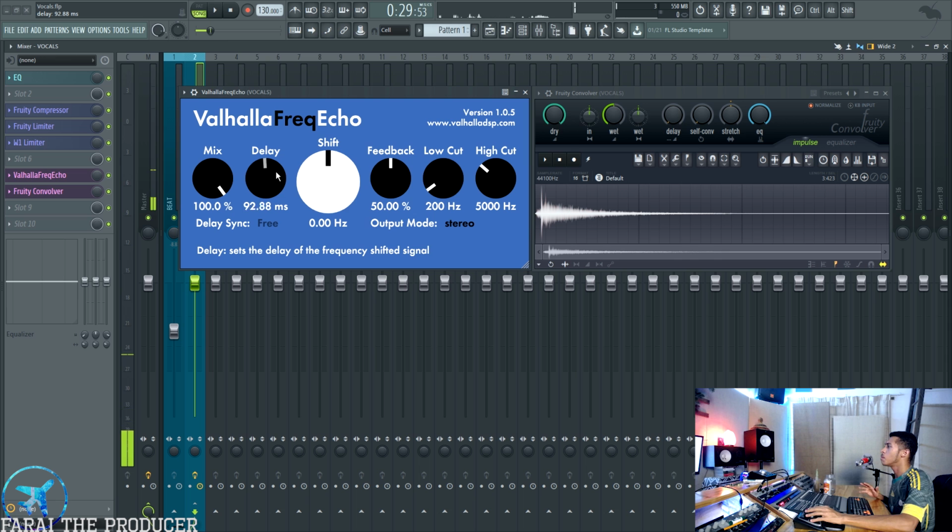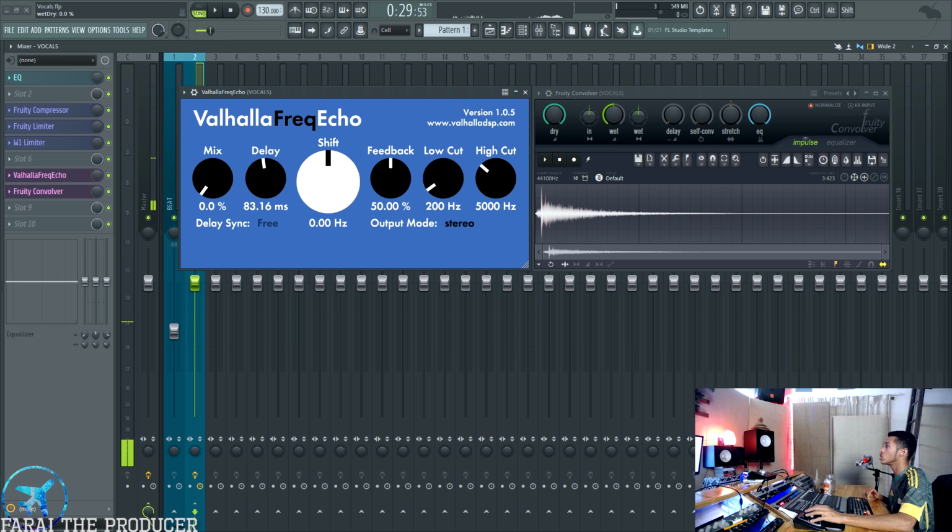I'm going to leave that as it is, but a slap delay, I want you to Google that as well, is essentially a kind of echo sound. That's traditional within music, and it adds a little bit of a slapback effect just to create space in the vocal and give the vocal a bit of depth. So we've got this set up.